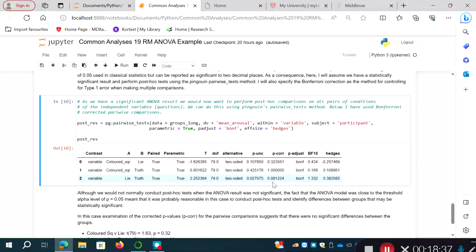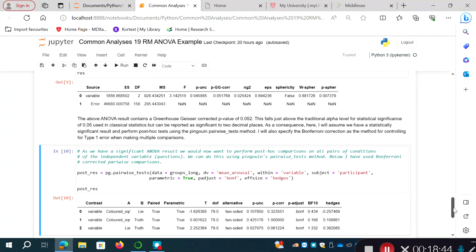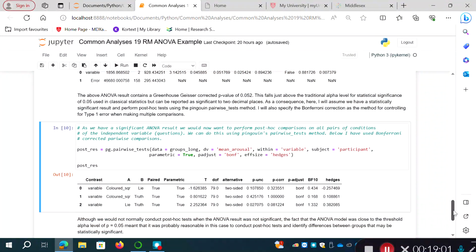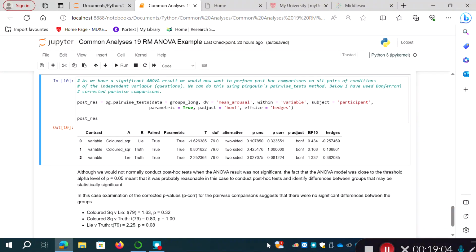So the interesting thing to note here is, if we'd not used a robust ANOVA and used the uncorrected p-value, we would have considered this to be statistically significant. With the corrected p-value, I suggested this was just falling above that, but let's pretend if we rounded it to 2, we could get away with claiming it's statistically significant. But what we're finding here is when we conduct these post-hoc tests and correct the p-values using the Bonferroni adjustment, that none of these groups are statistically significantly different from each other.